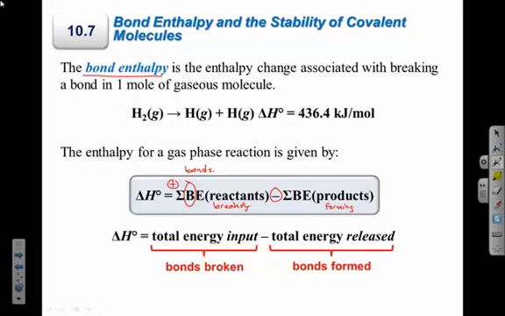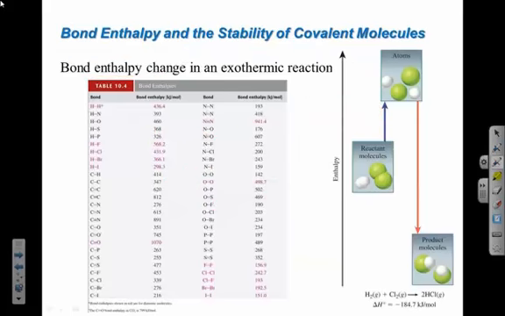So a hydrogen-hydrogen bond, if I were to break that and separate the hydrogens so they're not sharing the electrons anymore, that requires a specific amount of energy. There's a specific amount of energy required to dissociate or break that bond. And from the system's point of view, that's always a positive. So bond dissociation energies are always given as positive quantities. I have to recognize, though, if my reaction is forming that bond, then that's going to be negative because it's releasing the energy.